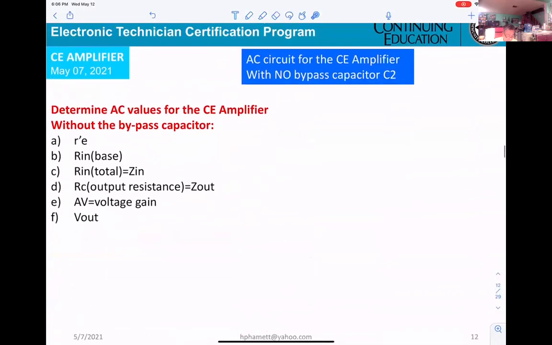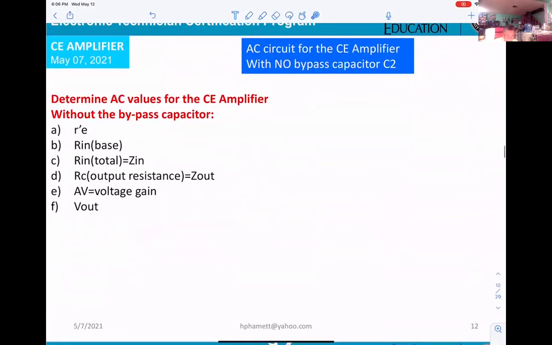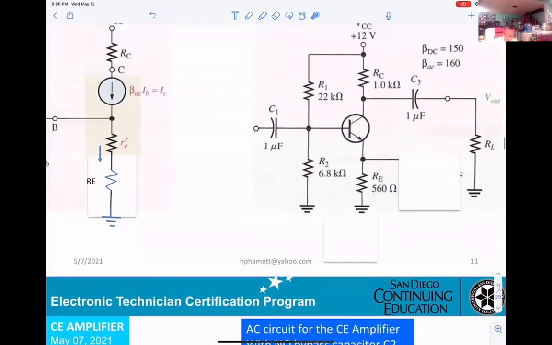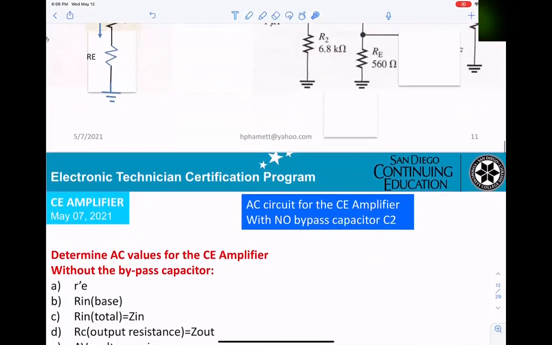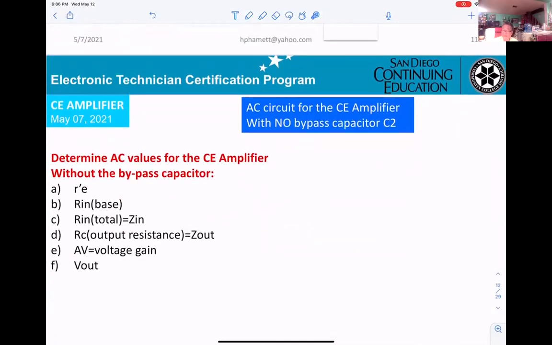Oh, okay. That one I have no answer. Let's see, with no bypass. Hey, Mr. Pham, can you go over this whole thing on your iPad so we can have at least one example of how to do this? The one you got up here right now. No bypass, right? Yeah. Can we do the whole thing? That way we'll have a good example. Okay. Just a minute.